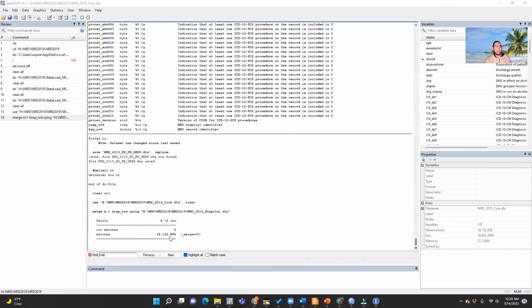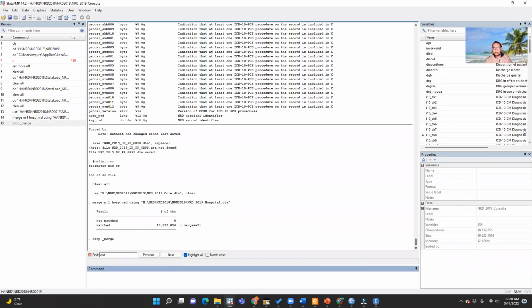Once you have merged that, as you can see here, it says that all of them matched. There's a new variable created at the end called merge. You want to delete that, so you write drop underscore merge. This will delete that variable. Now you have a combined file of the hospital and the core file.